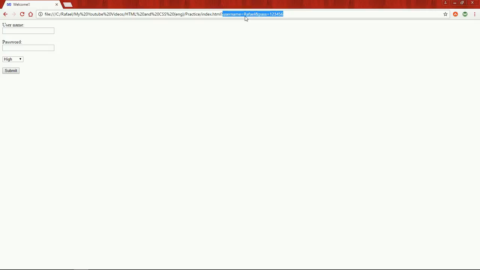It could be another page, like a page that was made in PHP, that is actually going to do something. In this case, it's going to match my user and the password, and if it matches, then it's going to give me access. But keep in mind that this password field is not very secure. It's just to prevent somebody else from seeing what we are typing.